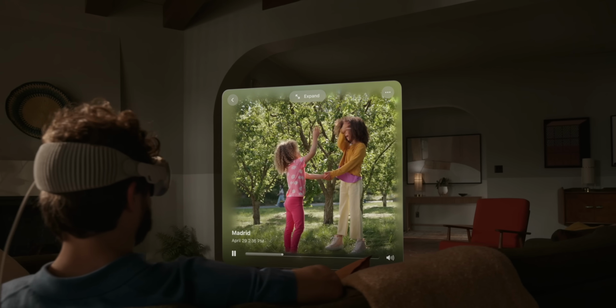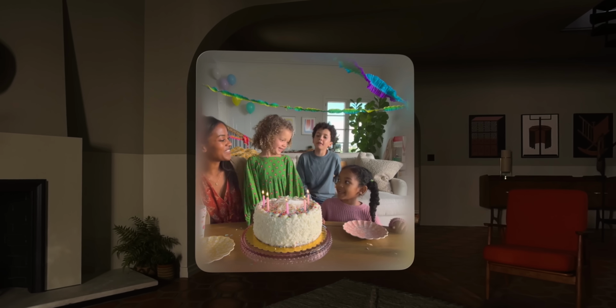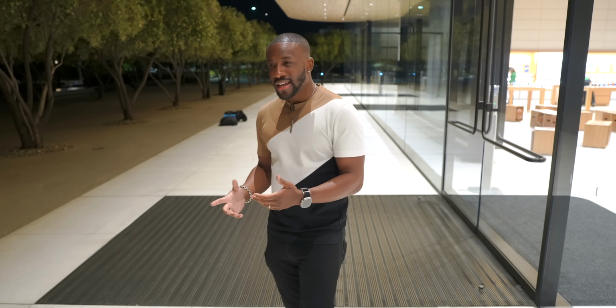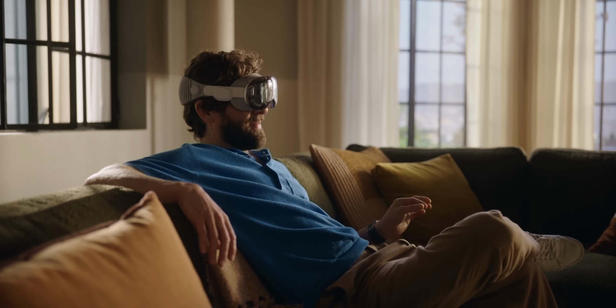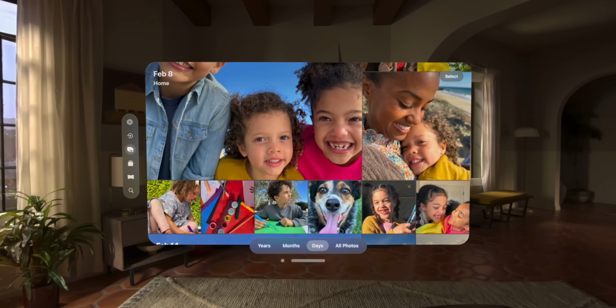So if you wanna feel immersed in some photos, maybe for a special occasion, I think they showed a birthday party or something. If you got the headset on, you can take a picture of that. I don't know if I want to do that at a birthday party. I don't know the dynamic for that. You know, there's this nice, really special event, and you want to capture that moment in 3D. You gotta bust out the headset. I don't know if I want to do all that, but there's really some value there in being able to feel like you're actually there, like you're a part of it.